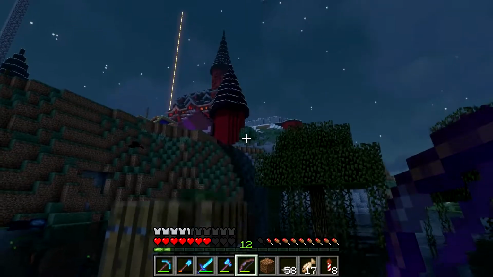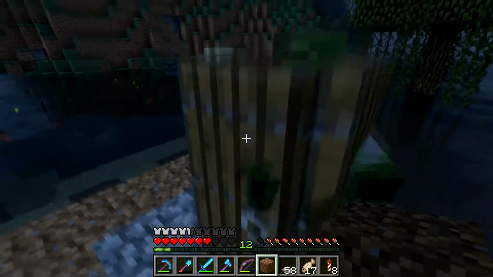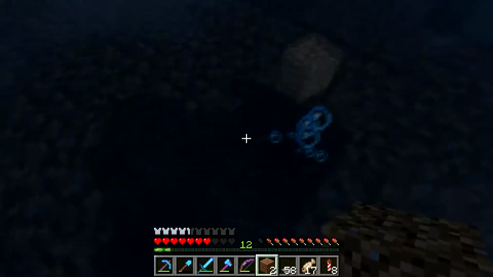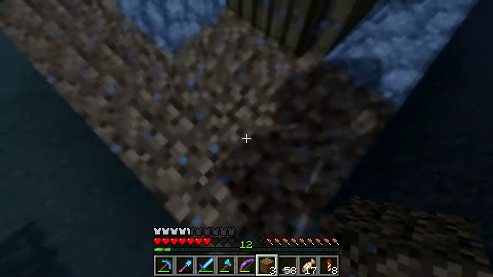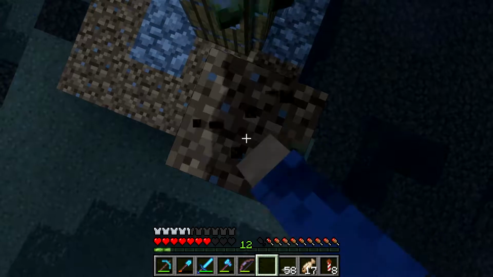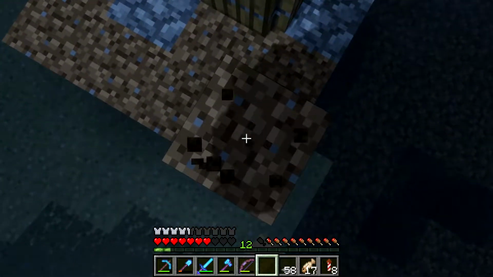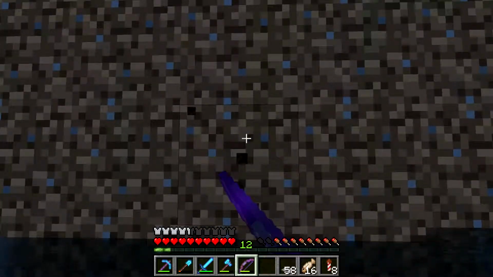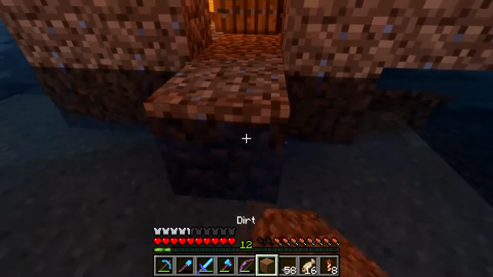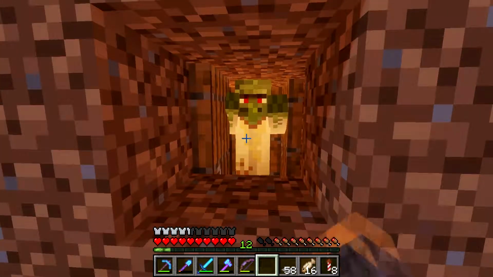He's not exactly where we want him, but they're just so rare that I can't really be picky, can I? So let's get a block on top of him. There we go. He's safe and sound. Be safe. So go like that so he can't get us.